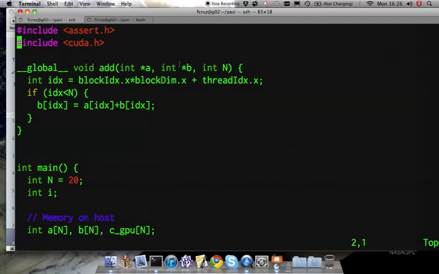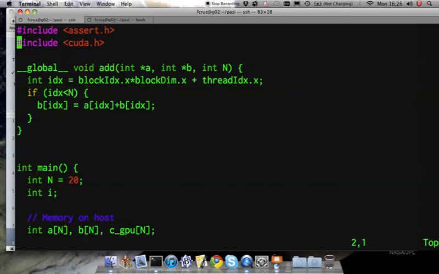This function is very easy. It takes 2 arrays, some integer number, and it's going to add these 2 arrays. So it's b equals a plus b, with a and b being arrays. And each of these threads is going to compute just one element of the addition of these 2 vectors. So it's a very simple function, and this is what you can see here. That's addition, and as you notice, this single function only computes one element at a time. But by using all the threads in a collaborative way, you can finish your whole work in just one instruction. Another thing that I have set up is that I limited the number of operations to perform to the size of the array, which is normal.